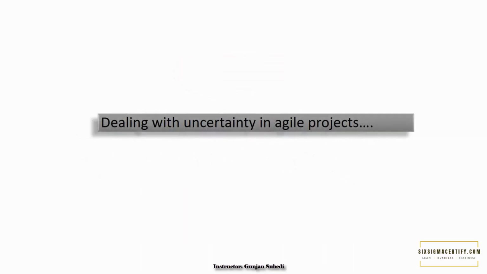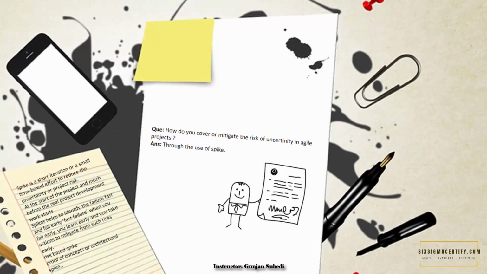So we learned that we have to face a lot of uncertainty, which we can address through the risk management approach for predictive projects. But for agile projects, there are many other approaches to uncertainty reduction. I am covering this for agile projects because there is more room for uncertainty, as planning is done throughout the project, and there is room for changes and additions throughout the project. So many questions in the exam may come from the perspective of risk reduction through reduction of uncertainty in agile projects. Question: how do you mitigate the risk of uncertainty in agile projects?